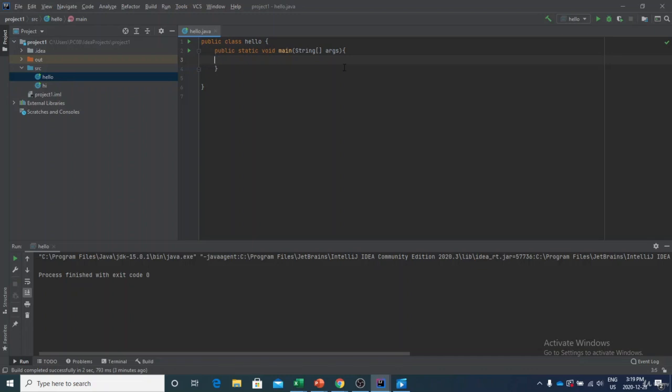In the past class we talked a little bit about how we can create a variable, and in this class what we're going to do is work a little bit more with those variables. The first thing we want to do is write down the data type that we want to work with. Right now the first data type is the char data type, the character data type. Before we even start, your code should look something like this. You should have your class, your methods, and now we are going to start our coding.